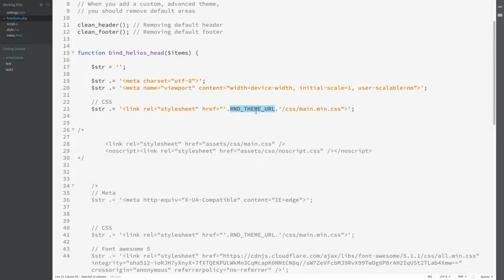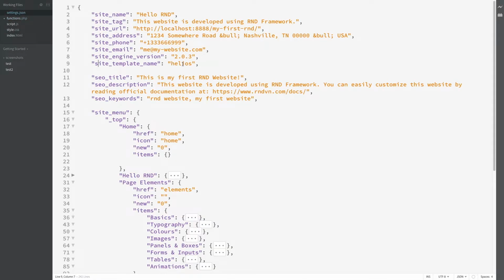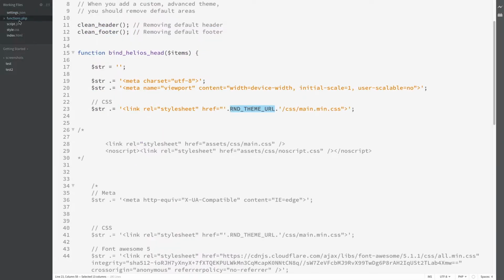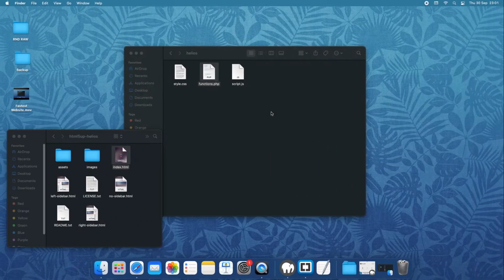This is the RND theme URL, which currently here we use Helios as the theme URL. The template name is Helios. So this theme URL is actually the path to this Helios template, and you can see the path here.